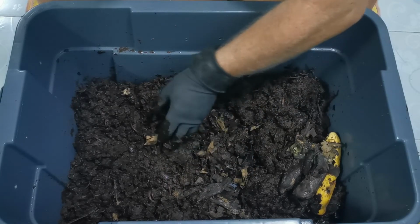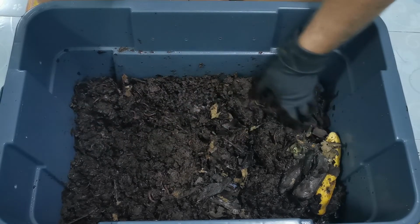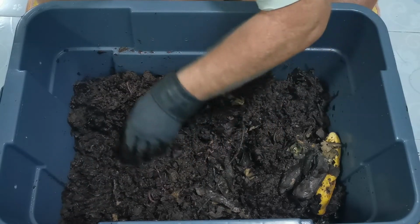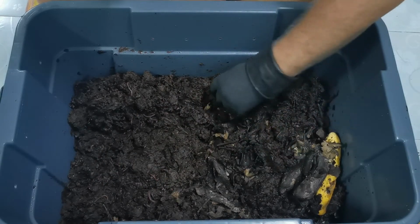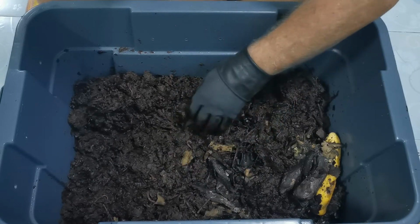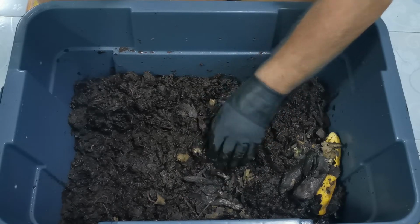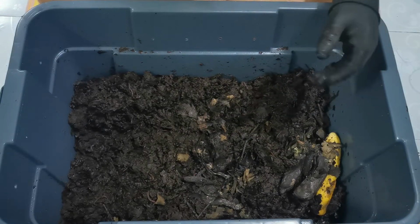All right, so we got plenty of material here to cover the food with, which is why I'm gathering it up like this. Let's get it back in along with as much leaf material as I can find. And we'll put the other foods in as well. What I may do is go ahead and do that first. I'm gonna get the newer stuff put in. I'm gonna put the rotten stuff on top of it. I'm gonna squish it up really good, and then I'm gonna cover it with these very muddy castings.